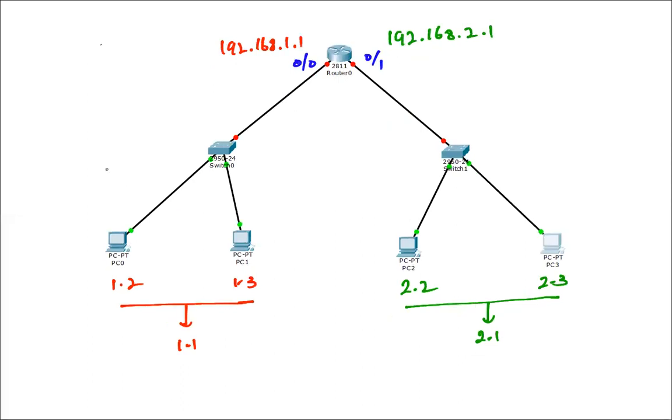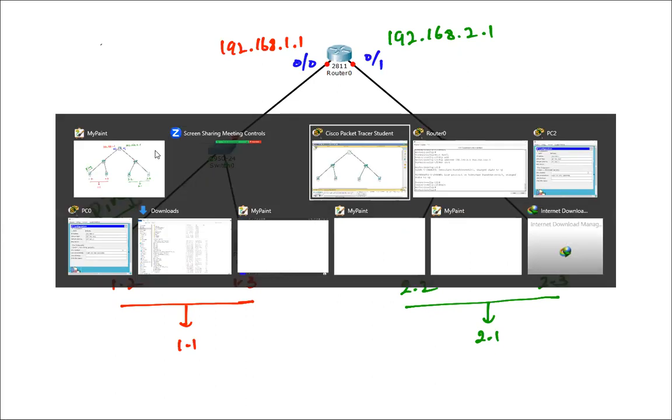Next, how do we check this? Guys, let me enable the chat for now. Can you tell me how do we check the connectivity between the devices? Please answer in the chat. I told the answer already. Yes, ping. Ping is a command, right? So we can ping and check. Thanks.